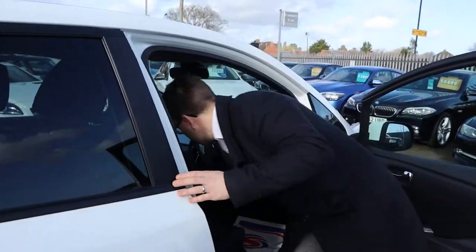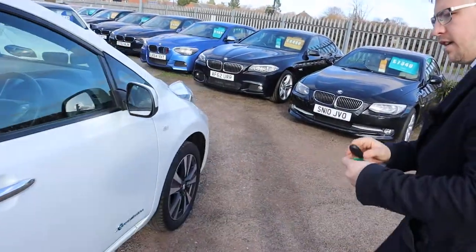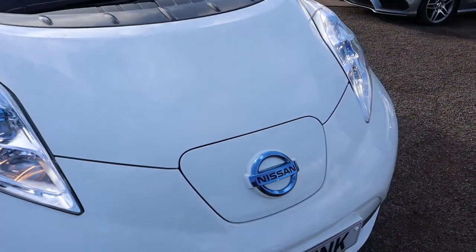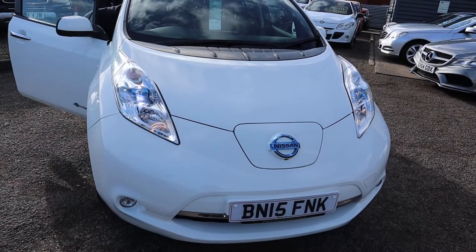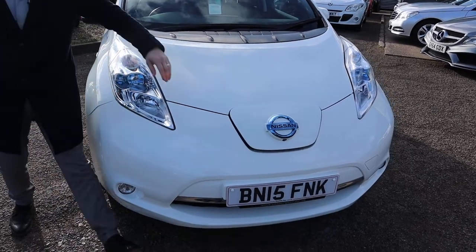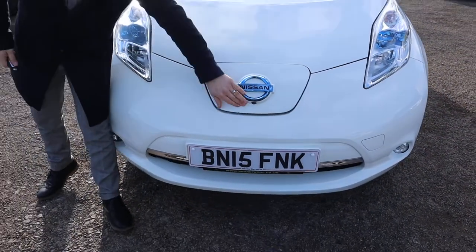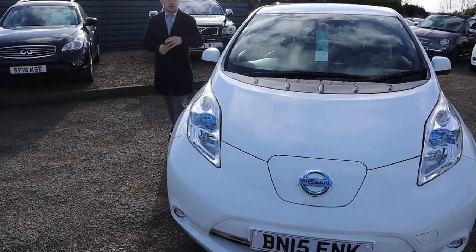So you've got a charging point. You can access it with a button or using your key, which is just here. I'll pop the battery off so it actually lets me access it. One of the safety features. There we go, it opens up, shows you your access points. It's got a long charging lead as well, a bit further than you would expect it to be, which is always useful.